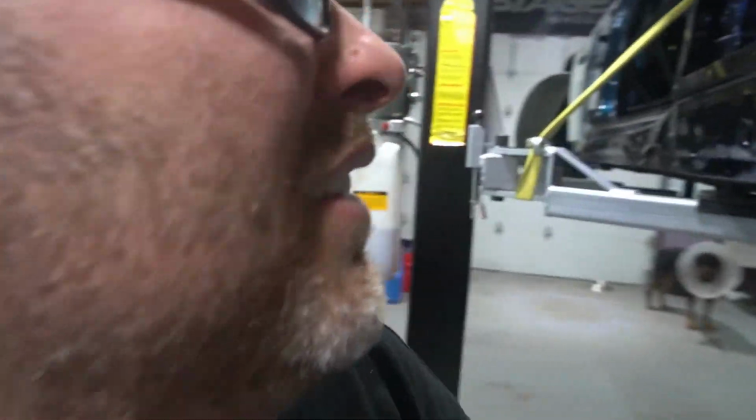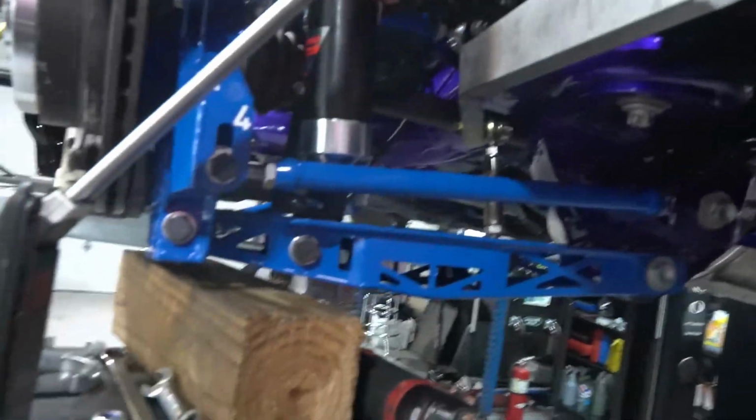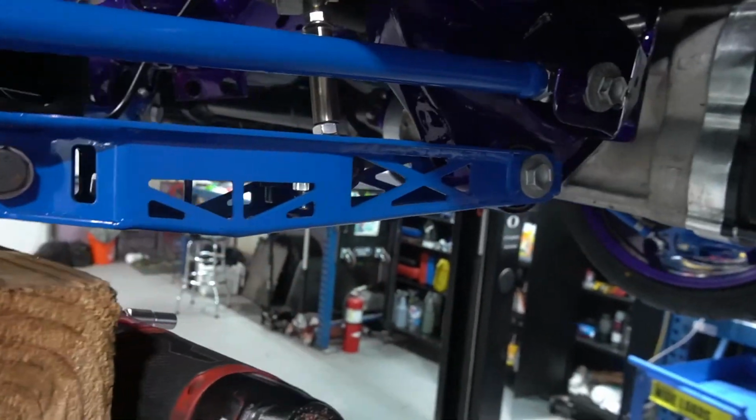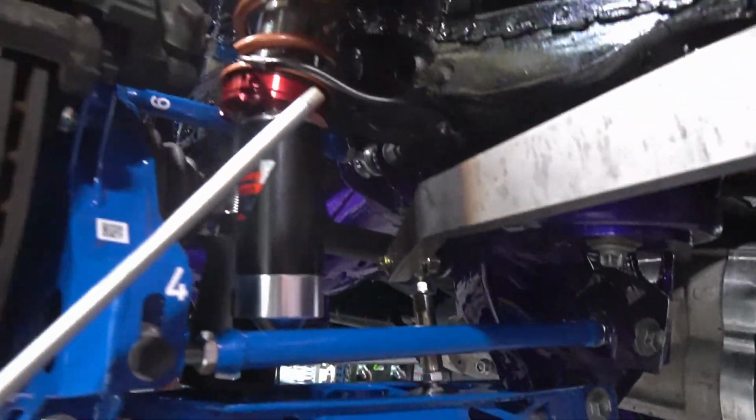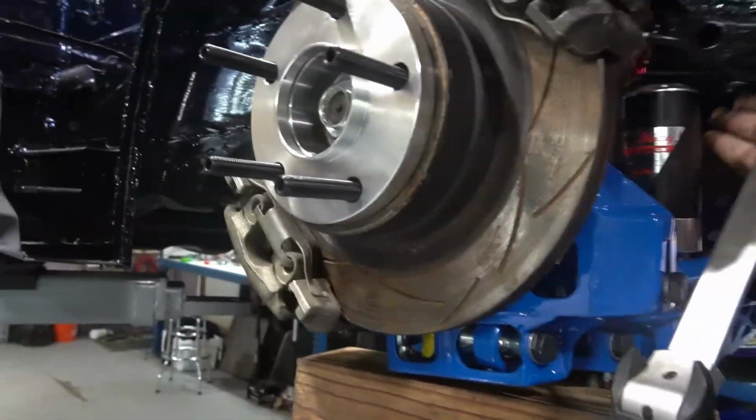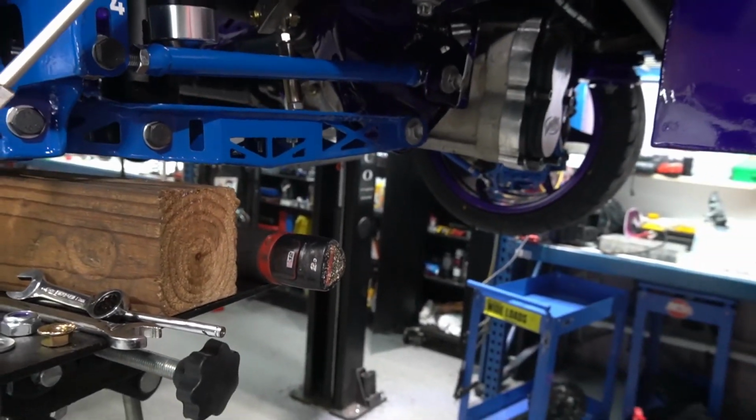Had some good success with this sway bar. She's in. It's our final, it's final for now. Always potential to be revised, but we kind of got it sitting at the right height it's going to be. We got our travel here, so it's pretty much ready to, once we get our fresh set of coilovers, drop it on the ground and do some bouncing and see if anything's going to hit.